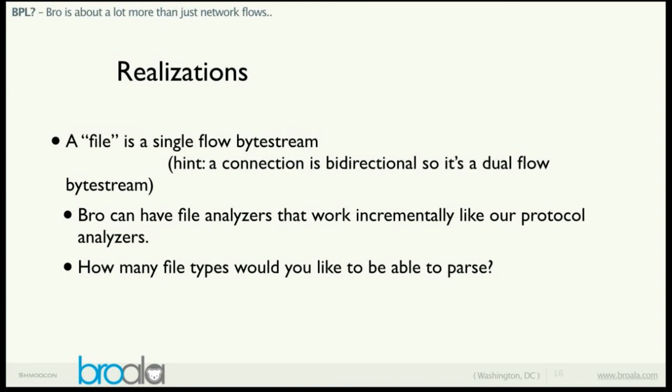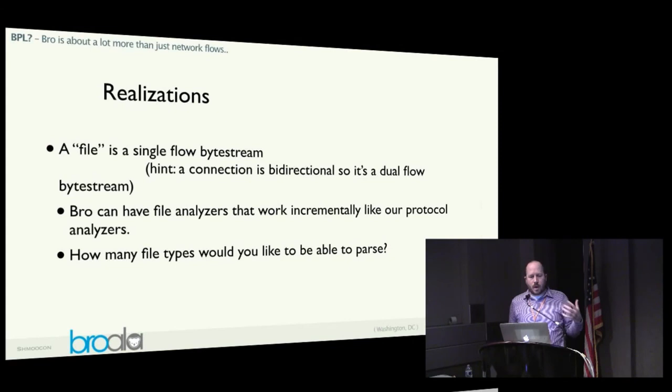The general realization is simply this: a file is just a unidirectional byte stream. Right? And it's the same thing that Bro's already doing. Years ago, I mentioned the Bro network programming language. It was subtle, and I don't know that many people caught it, but we deliberately dropped that and started just calling it the Bro programming language. Because to us, when we're attaching these file analyzers to traffic on the wire, you think about it, it's like layered traffic. You have all these byte offsets and parsers. There's no difference to us between a protocol parser and a file parser.